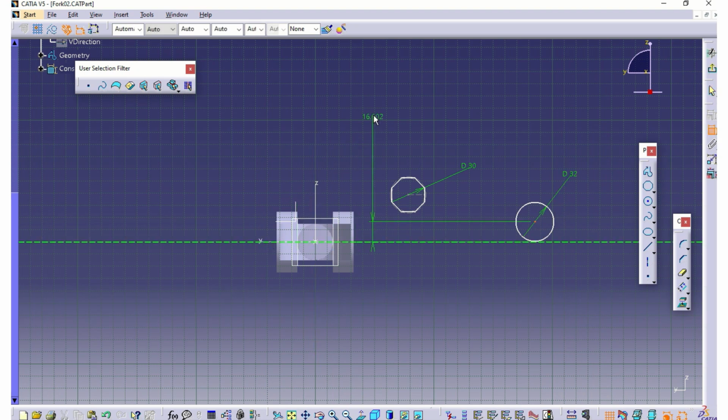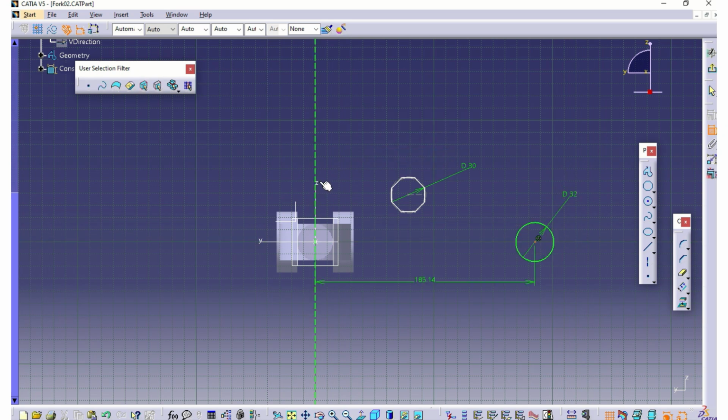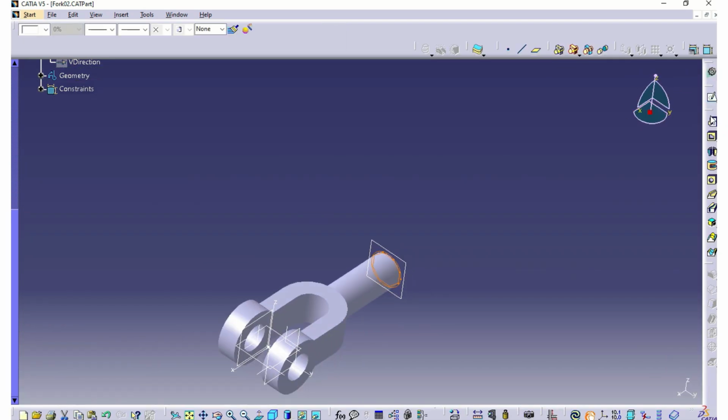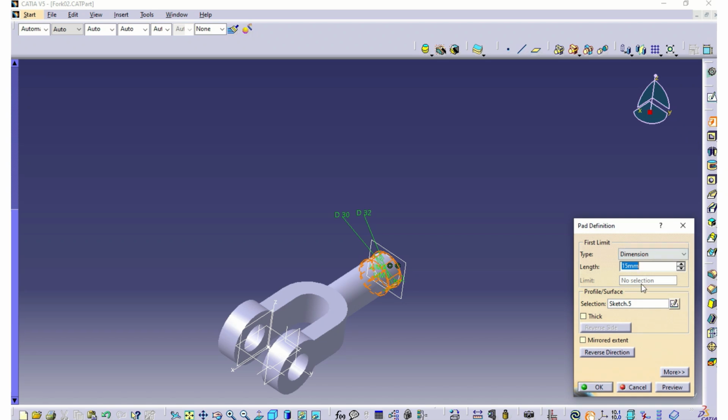This should be coincident, and this should be coincident. In the same way, this center point for this is coincident, and this center point for this axis is coincident. Now everything looks green. Okay, now create a pad at 37.5 mm length.